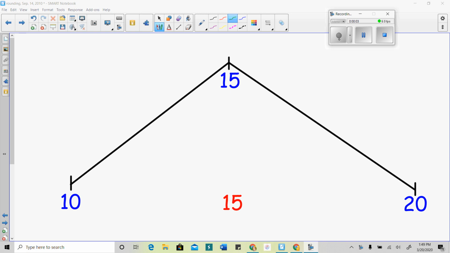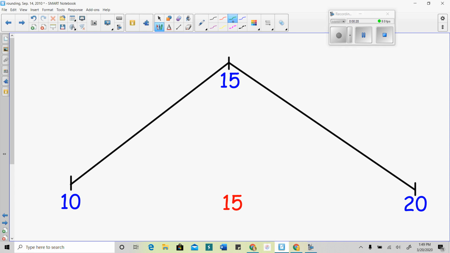Okay, today for you younger set, we're going to talk about rounding. So rounding is when we take a number to the closest 10 or 100 or 1,000. We can really round any number to any place. And we're going to practice just rounding to the tens place today. So I want you to imagine counting by tens, 0, 10, 20, 30, 40, 50. Those are the numbers we're going to be rounding to.